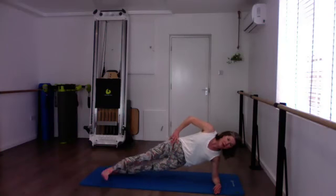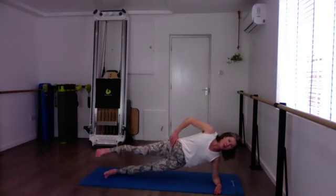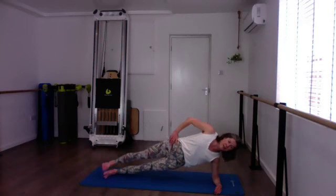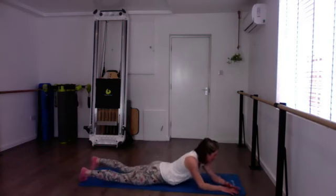Abs are in, top leg forward and back, forward and back, forward and back, forward and back. You've got four, three, go two, and one. Back to the center. Lift those hips a wee bit more. Hold it. Another five, four, three, two, one. Carefully lower down. Rotate onto your tummy.